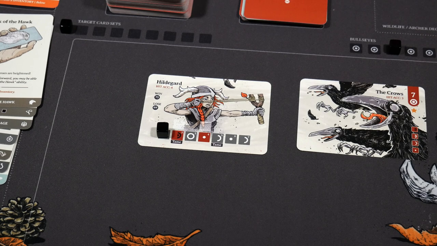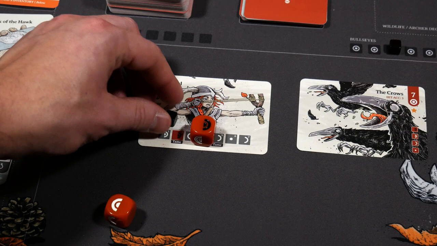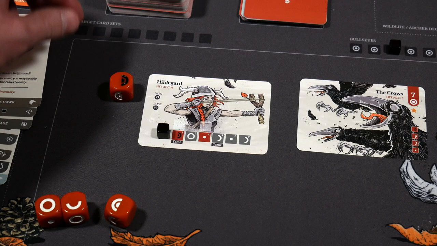Okay, so now we're going for us. Let's roll our four dice. We do have the opportunity to block again if we can get a half black bullseye ourselves. Nice, we got one finally. Okay, so this is great. So I'm going to go ahead and lock this die in order to put a cube to block because I feel like pain is coming our way.